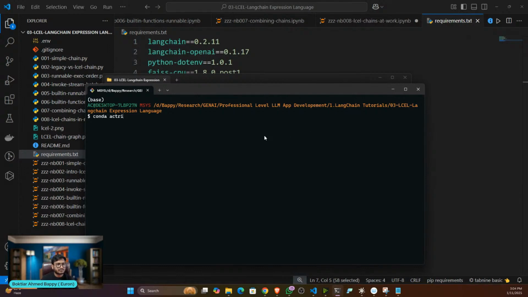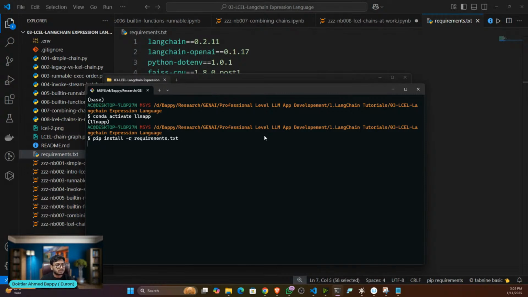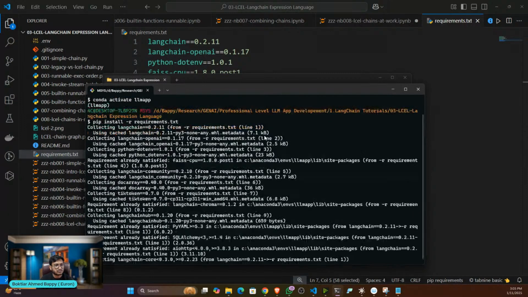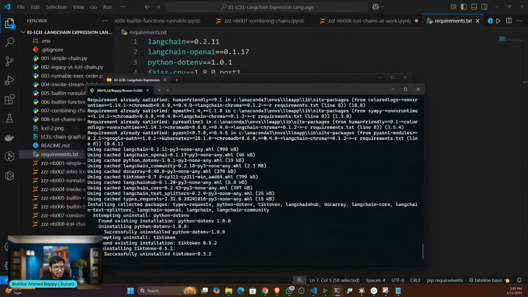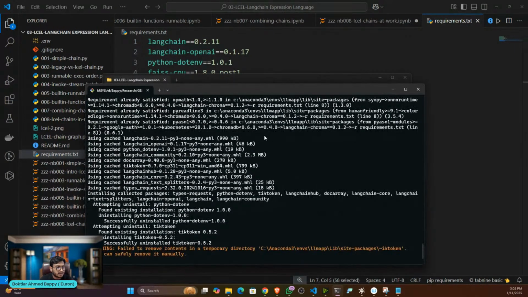Activate LLM app. Then pip install -r requirement.txt. Maybe I didn't install it. Okay, that's why it's giving the error.